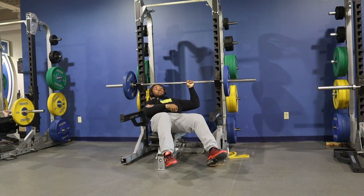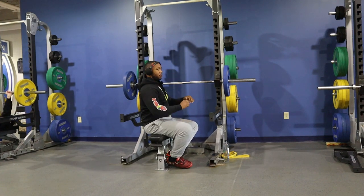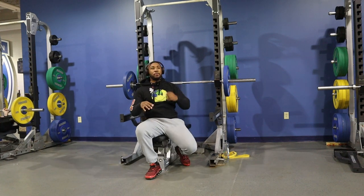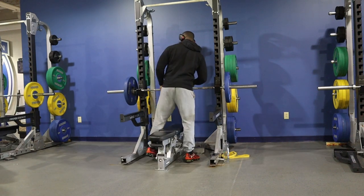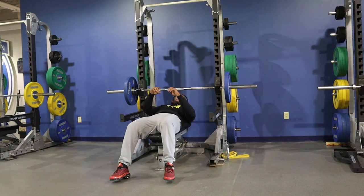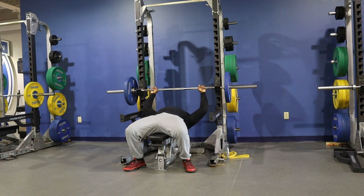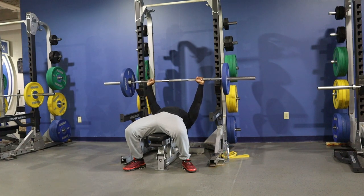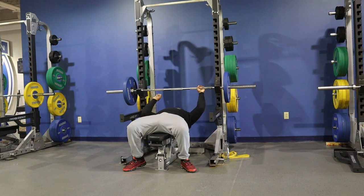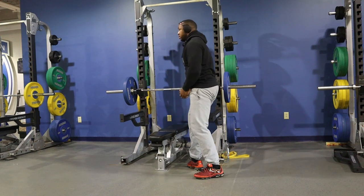I don't know, I don't really like these measures. I might have to lower it because I gotta really press up just to get it off the freaking rack. Let me just make sure. I'll be here all day going back and forth. That might be better. Yeah, that's better. A lot better. So let's see what we gotta hit today.